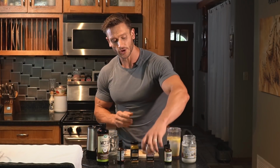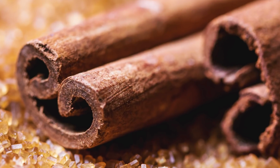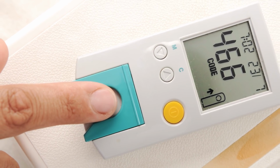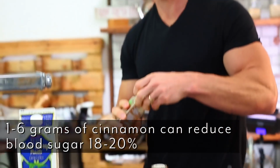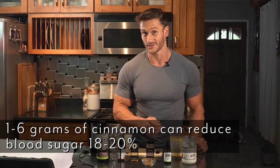Then lastly, we have a little bit of cinnamon. I have about a teaspoon here, but you can go as little as 1/4 to 1/2 teaspoon. Why am I using cinnamon? Simply because it's going to increase your insulin sensitivity. Insulin sensitivity is imperative, especially if you're someone that's dealing with high blood sugar or you're diabetic. It's gonna make your body more responsive to what you do eat. So essentially, your cells are gonna require less insulin to actually allow blood sugar to do its job. Studies have shown that as little as 1, 3, and 6 grams of cinnamon per day can have a huge impact and reduce your blood sugar by 18 to 20%.